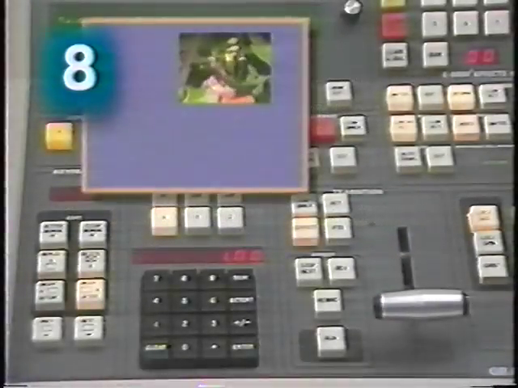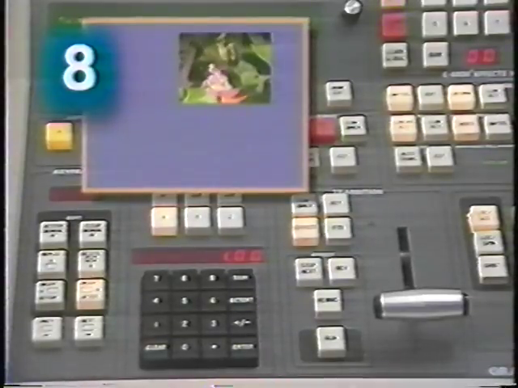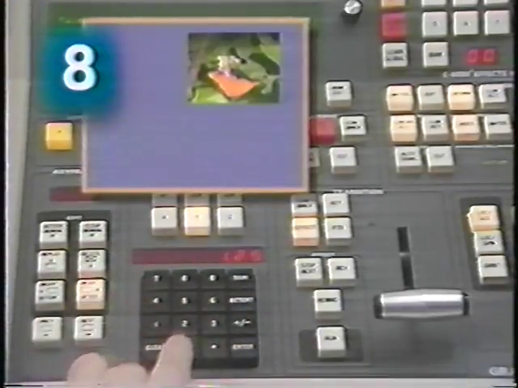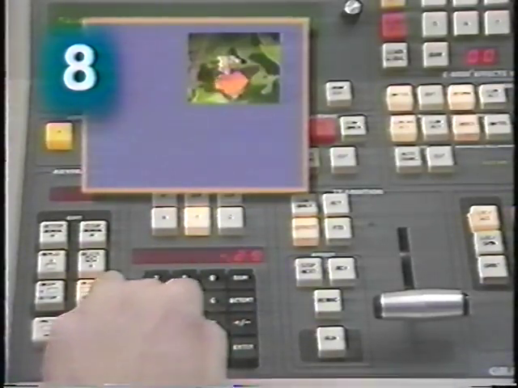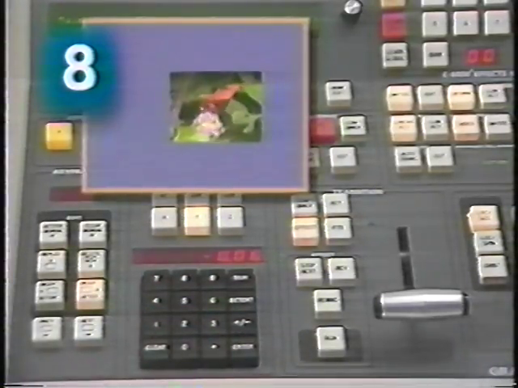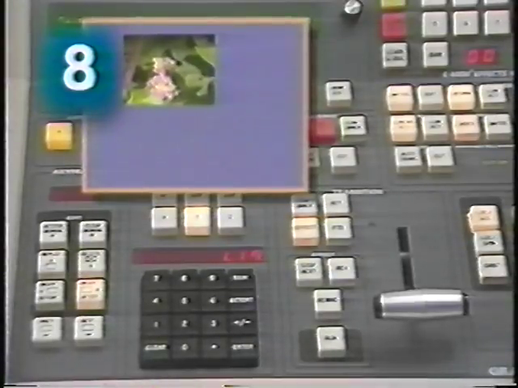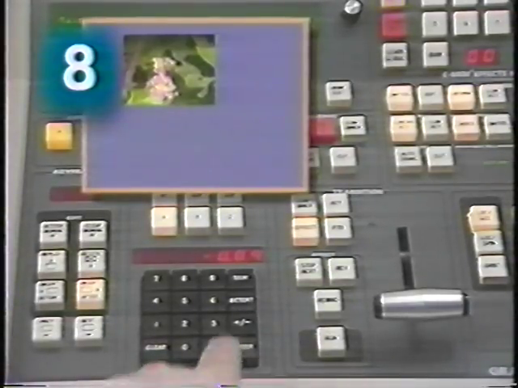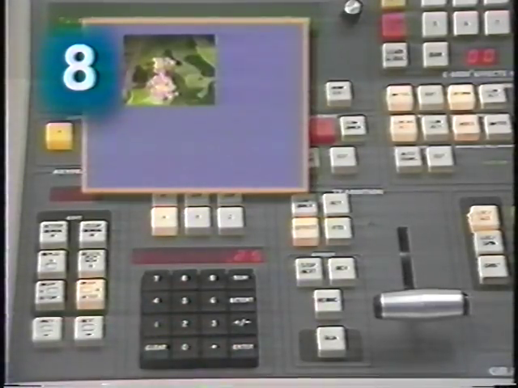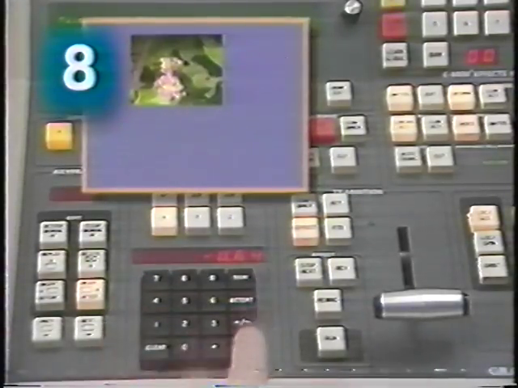You can use the direct entry keypad to add or subtract a specific amount from the current X, Y, and/or Z value of any transform. Let's select a picture location to demonstrate trimming. Select X, Y, or Z. The current value will show in the direct entry display. Now key in the desired trim value, either positive or negative. Do not press Enter. Press Trim to add that value to the current number.